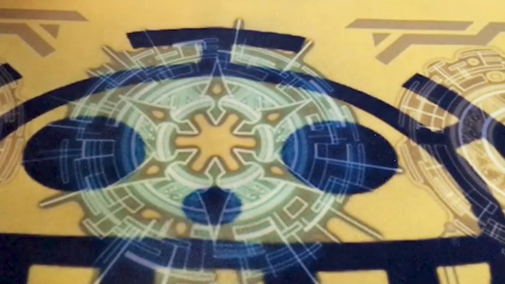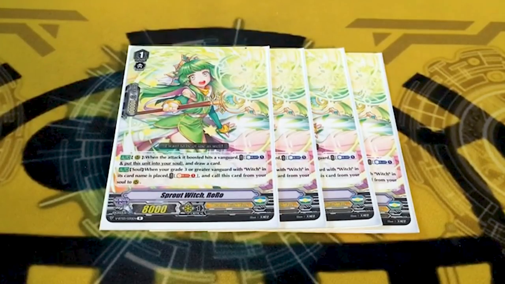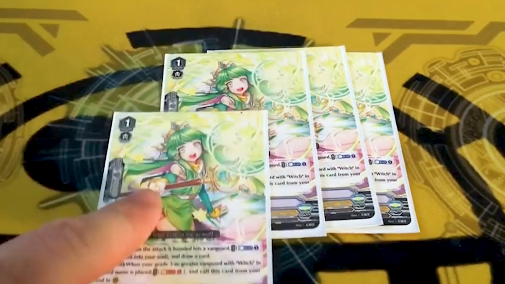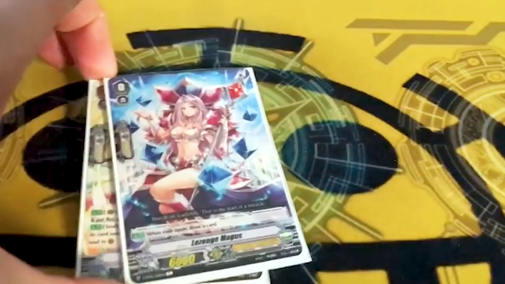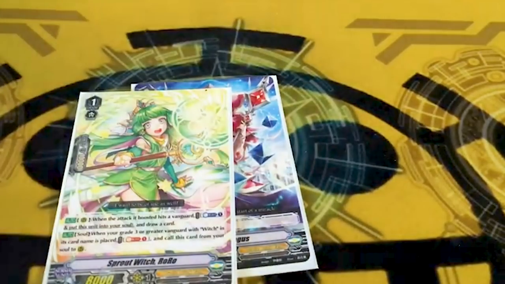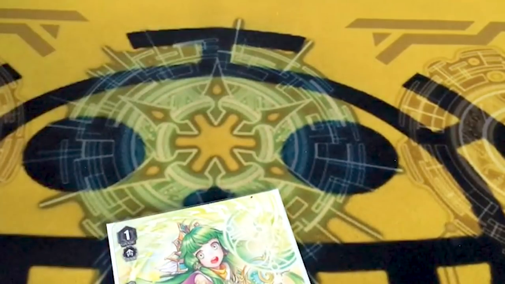Grade 1s. Sprout Witch Roro. When it boosts an attack that hits a Vanguard, counterblast one, move to soul, draw a card. And when your grade 3 witch is placed on Van, while Roro is in the soul, you can soul blast a card that isn't herself to call her to rear. So basically, she's in your soul. So you did Las Vegas. You ride, you draw, you ride a card, ride that. Soul blast something that isn't Roro, get Roro back. And then you can use Roro's boosty thing again, which is cool.